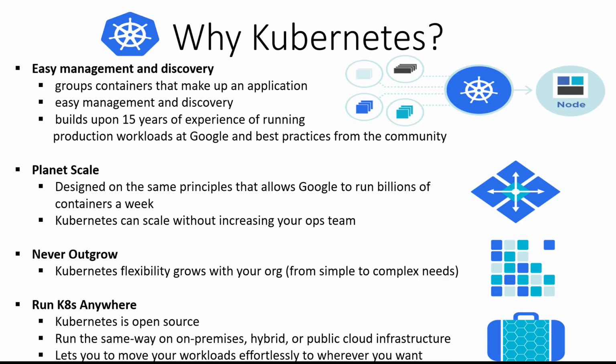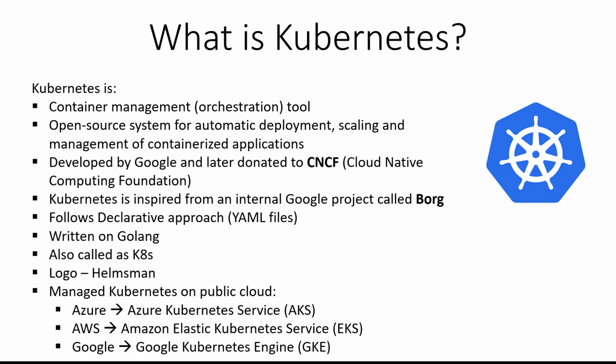Okay, let's look at this. So we understood what Kubernetes is, though we have not gone into the details, which I will cover in a demo so you'll understand this better. But at least we have an idea of the problem Kubernetes is solving: the automatic deployment, scaling, and management of containerized applications. That is what Kubernetes is for, and it's primarily a container orchestration tool.